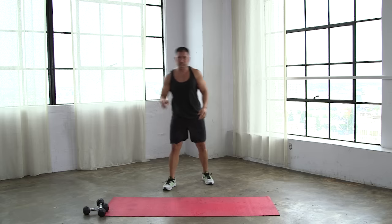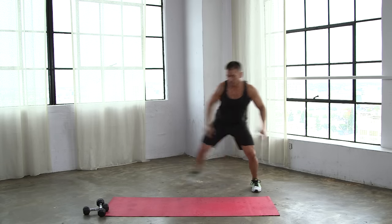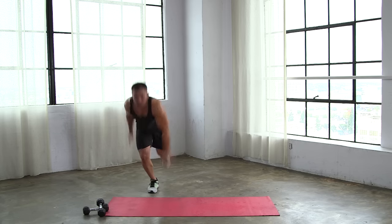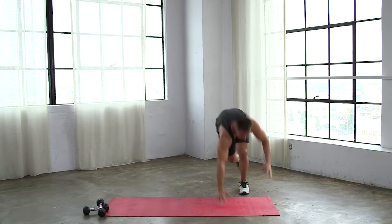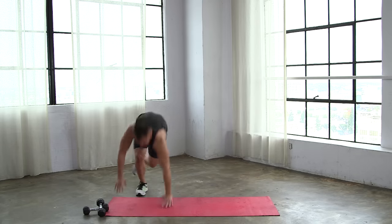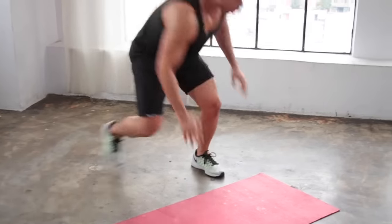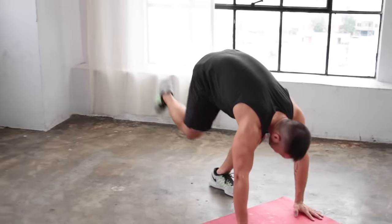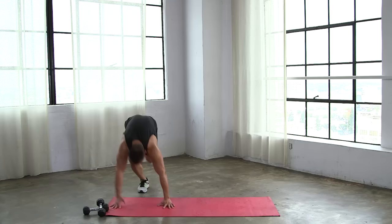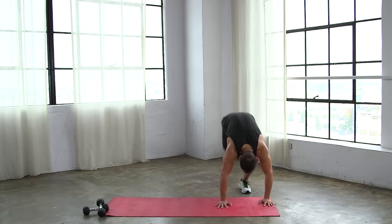So for our last cardio move, it's only gonna be one move because it's a killer. Speed skater, bring it across, down, back, single leg, in, up, across, down, back, in, up, across, up, across. So try to stay on one leg that entire time. Keep that core strong. Keep those abs tight.